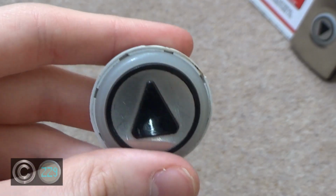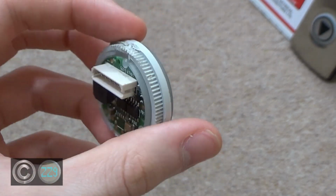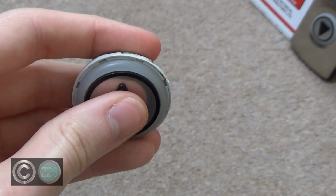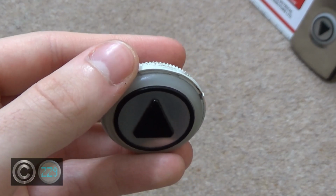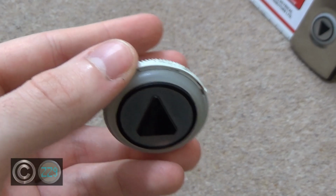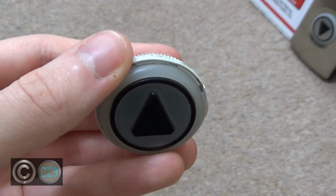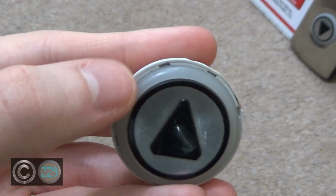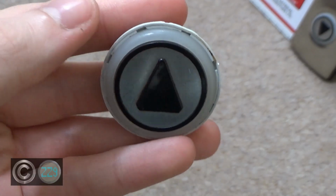Don't know if this still works anymore. It doesn't have a click, so I doubt it does. These things usually do have a click. Can't really feel it. It does still press in a little, but I don't think this is going to work. But you never know. You'd need to take it somewhere to find out, and I'm not going to bother finding out. So that is this slightly beat up looking Kone button.